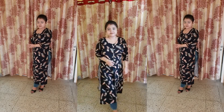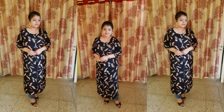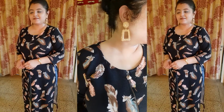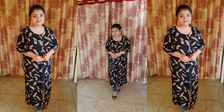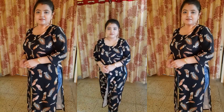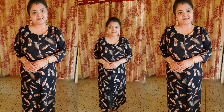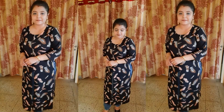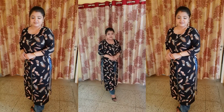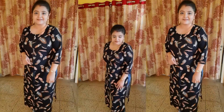Here I have paired this black kurti with jeans. For accessories I kept it simple and added a pair of golden earrings and a golden watch. To complete this look I have added my black sandals. This is a no-fuss look and you can carry it on different occasions. If you like this look, you can recreate it easily by pairing any of your calf-length kurtis with jeans and you will get a similar kind of look.